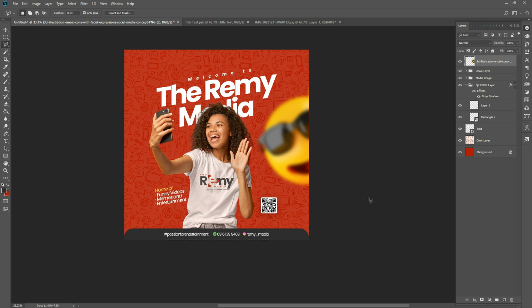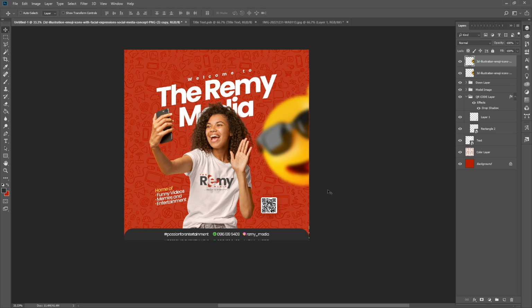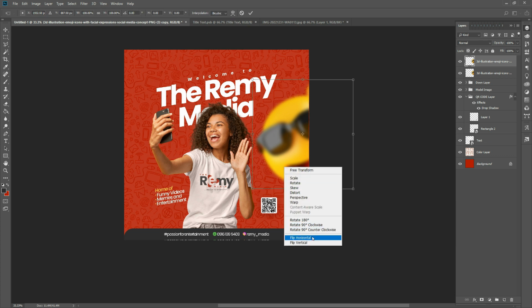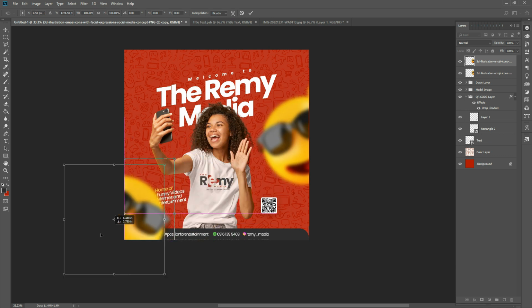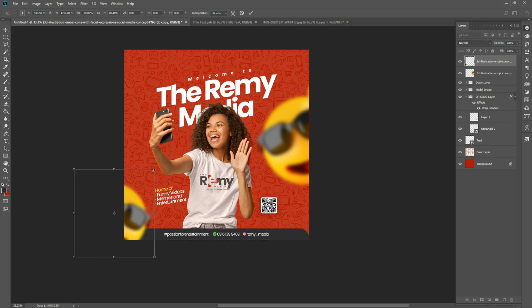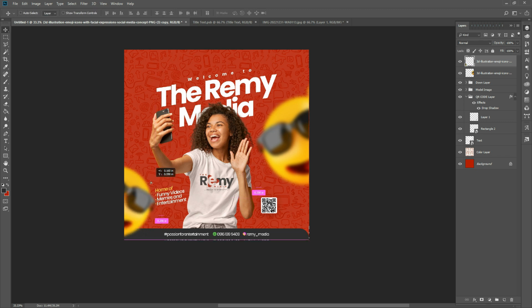Okay, and then once I'm done with that, I'm going to duplicate it once again, flip it horizontally, and then add it to this point.